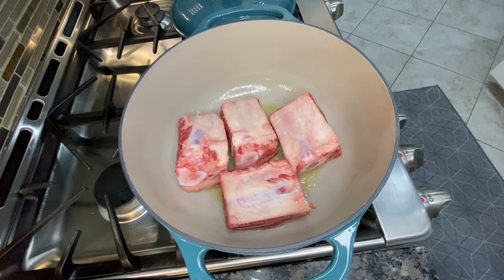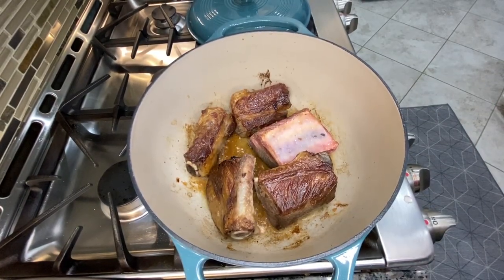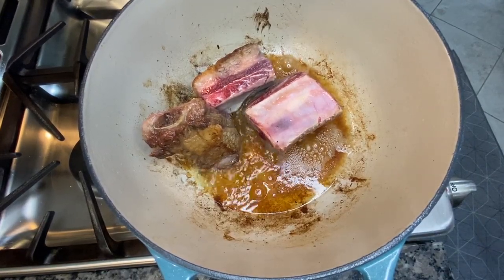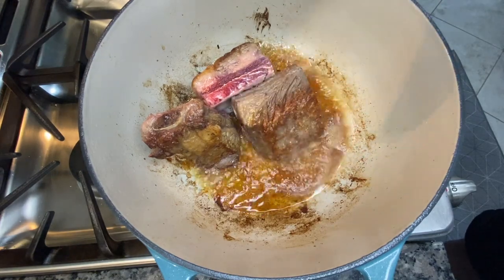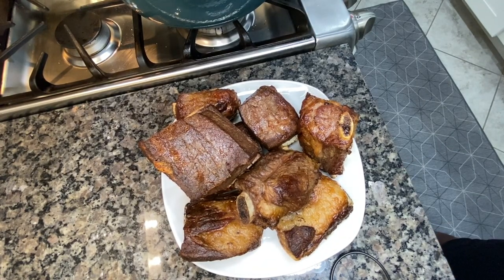You'll be able to see how this quickly transitions as the short ribs start to cook. Once they start to brown, this goes extremely quick. I'm going to add each of them in batches — I don't want to overcrowd the pan. These are not cooked by any means; this is just to brown them and then we're going to put them aside. The main reason you want to brown them is it gives that crust, allows the meat to be a little more tender, and it also looks good for presentation.